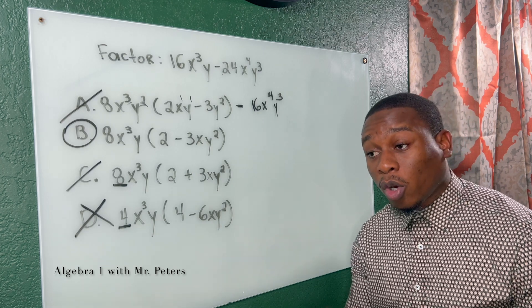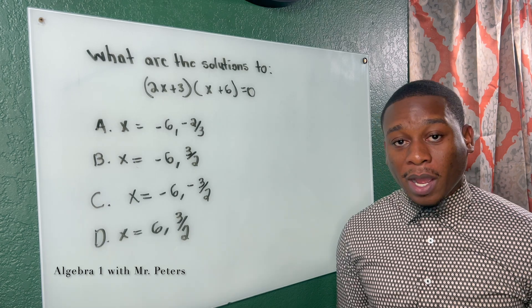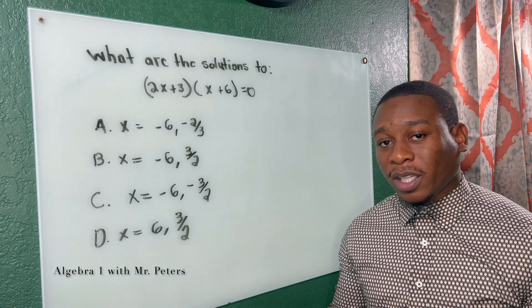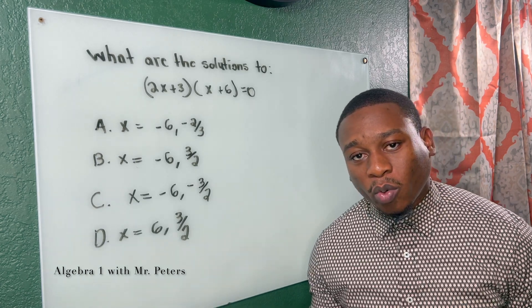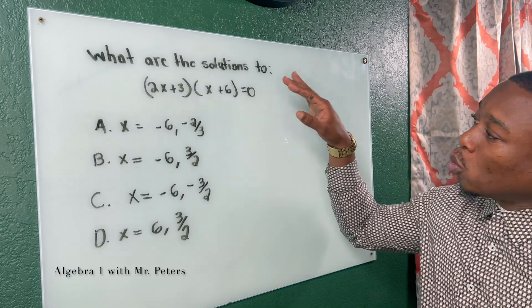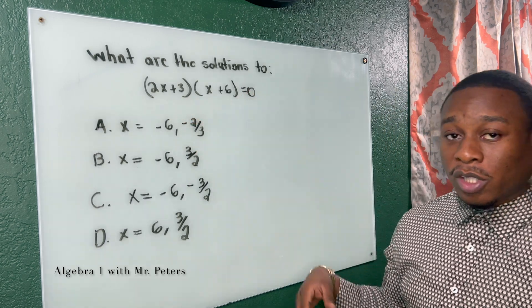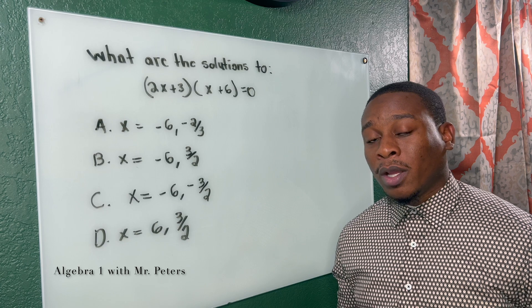Please, when you guys are approaching these type of problems, use process of elimination and understand greatest common factor. That's how we were supposed to solve and break this down. And with that, we're going to go on to problem number 2. In our next problem, they give us basically two binomials and they're equal to 0. They're asking us what are the solutions to this basically quadratic equation.